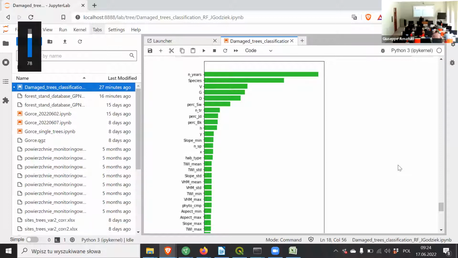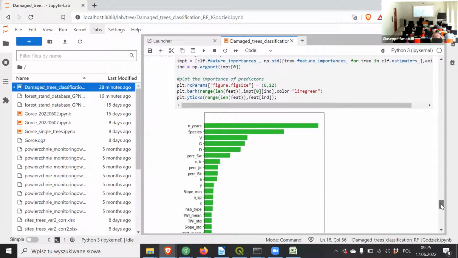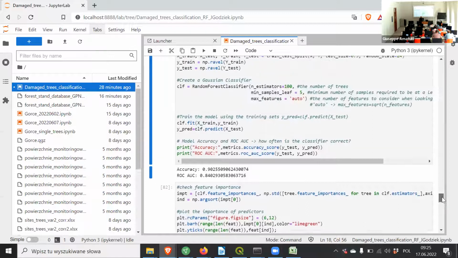Yeah, thank you, Janusz. Very, very good. You really merge different languages: Python, Bash, you use GDAL, you use R, and this is the beauty, that you can really get the best from each single language. Concerning the modeling procedure, can you remind what V, G, and D are, the variables?